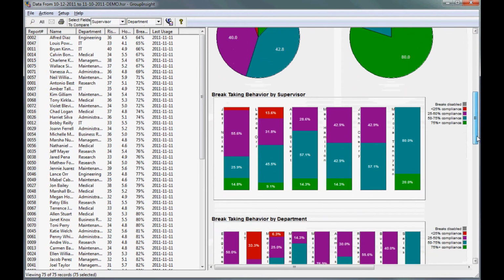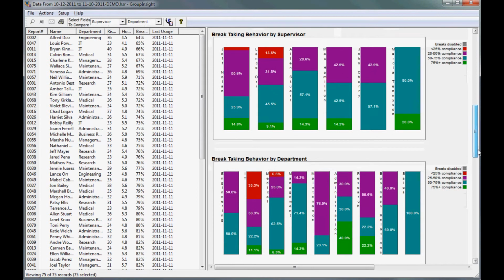But it also shows me some breakdowns of this information. What we're looking at right here is break-taking behavior by supervisor and break-taking behavior by department. So it shows me how different departments and different supervisors' employees compare.